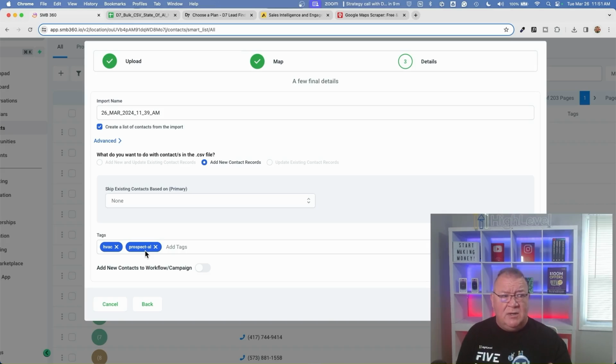Now, this is where the power of HighLevel comes in. I could do HVAC, I could do Alabama, and then I can even have another filter: give me all the ones in this list where the website is blank. So now that right there says I'm targeting all the HVAC owners in Alabama with no website. Boom. You've filtered it down to a very small niche list. And now you can have a whole other email sequence, workflow, customer nurture campaign that just deals with those particular people alone. So hopefully that helps you with that.